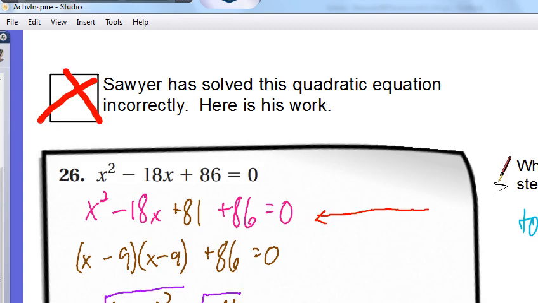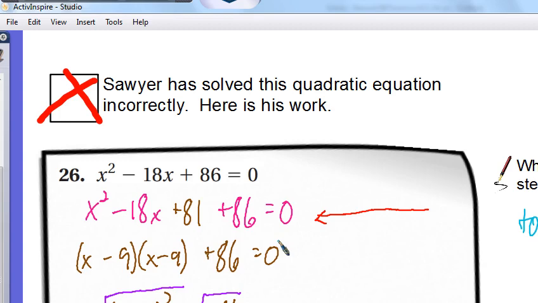Now, in all of that discussion, I heard at least two different ways that we could have done this. Tyler, you had one? Subtract 86 from both sides. Instead of scooting it over to the right, we could actually just subtract it from both sides. So we could subtract 86 from both sides. And then ultimately, we would handle it the same way: add 81 to both sides. Negative 86 plus 81 would give us negative 5.